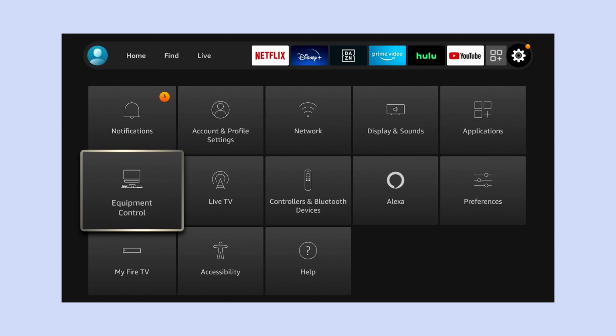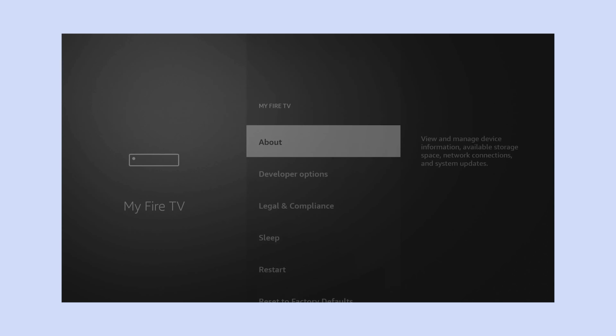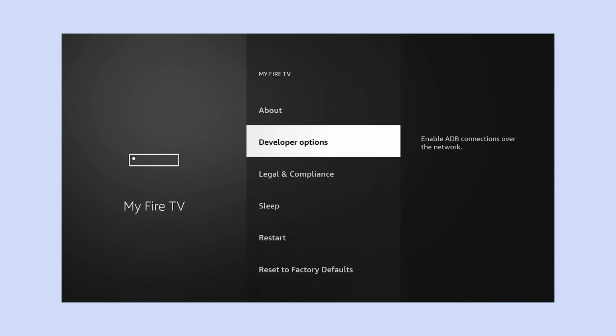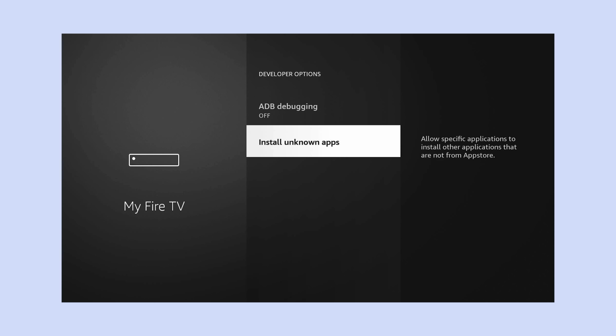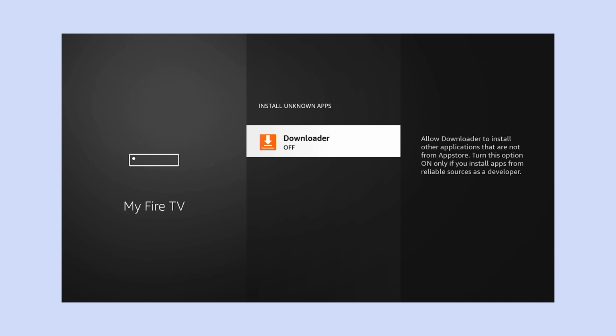Now, go to your device's settings menu, scroll to My Fire TV, then About. With the name of your device highlighted, press the select button on your remote 7 times. You'll see a little countdown, so no need to count, and it will grant you access to developer options. They let you do a ton of stuff that's probably not all that interesting to you, but among them is this next step. Go back one screen to the My Fire TV menu, and you'll see a new option, Developer Options. Select it, and then select Install Unknown Apps. On this next screen, you'll see the Downloader app we just installed, and toggle it to On.